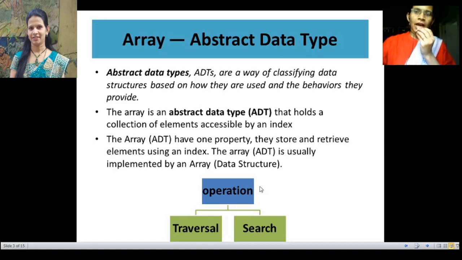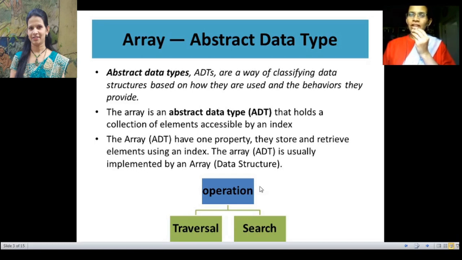Array. Array is actually an abstract data type. Why is array abstract? Because it holds a collection of elements accessible by an index. Actually, abstract data types are a way of classifying data structures based on how they are used and the behaviors they provide.